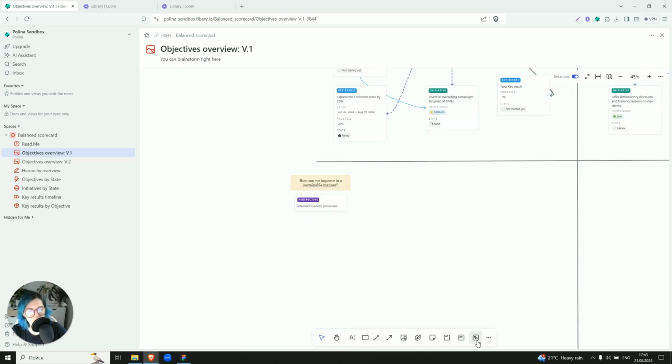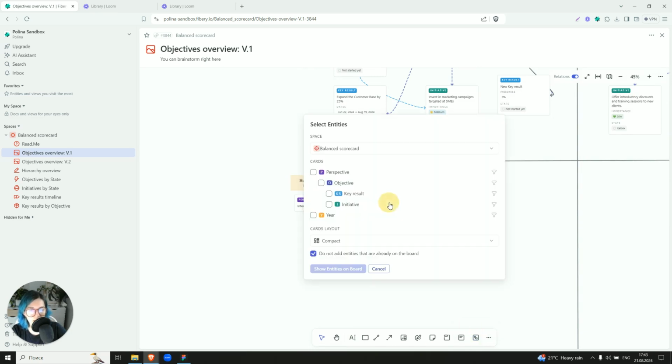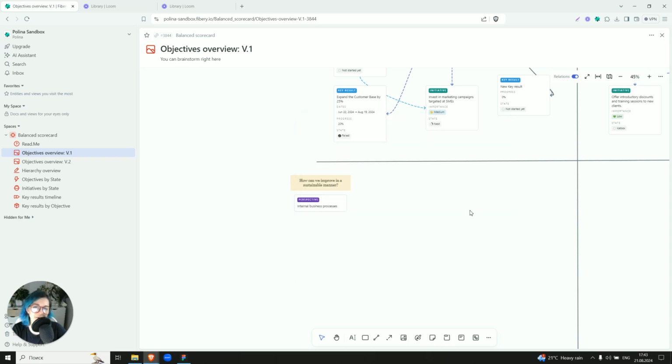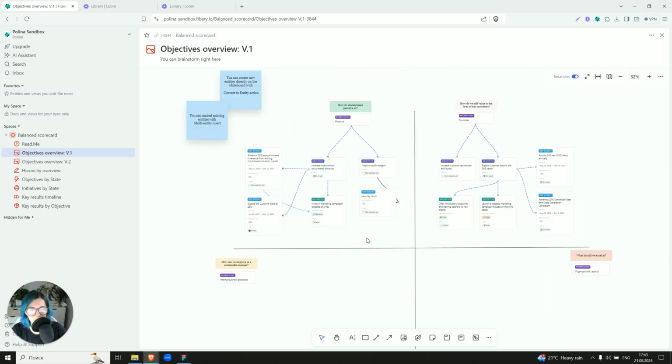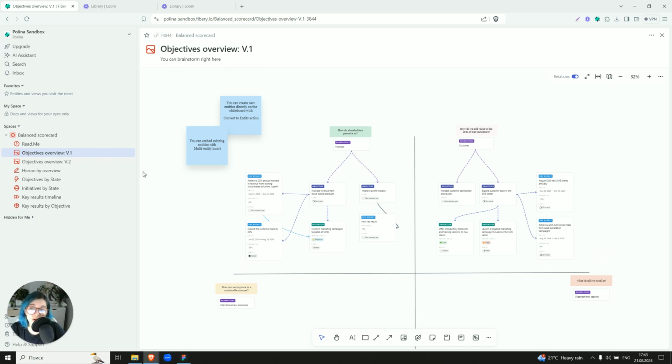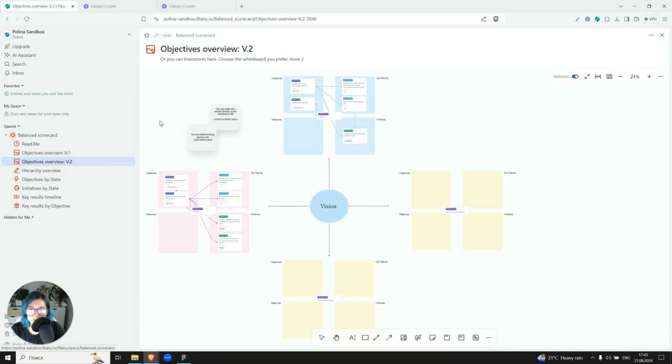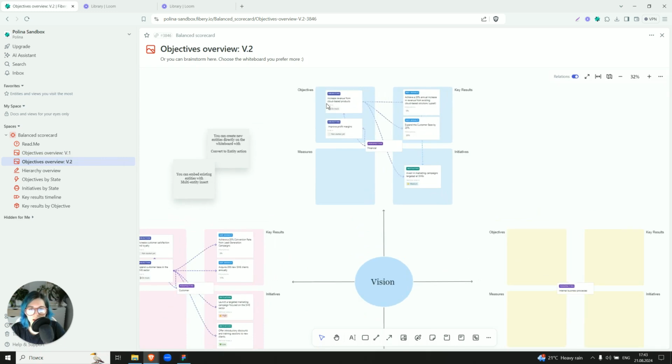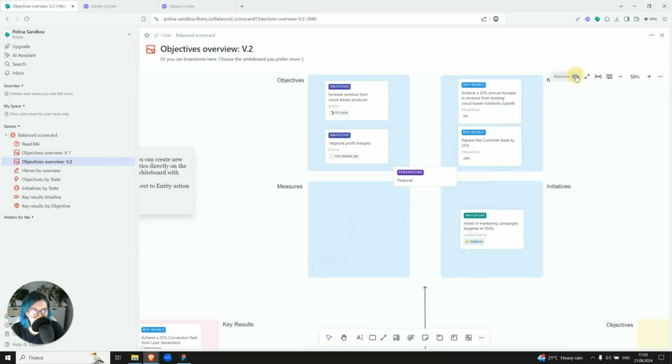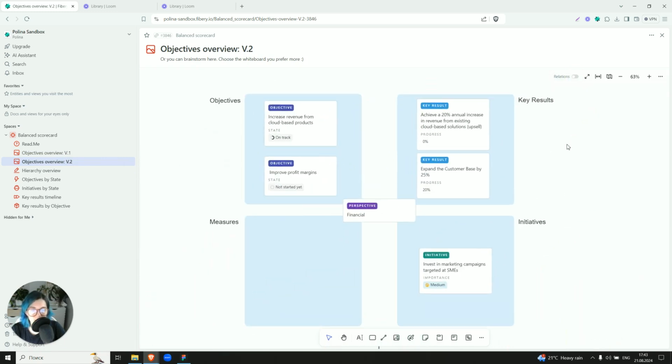And you can embed existing entities with multi-entity insert. There is such a button here, and you can choose which kind of data you want to see here. Now we have everything here already, so it will not work, but you can regularly update or create your own ones. Of course, it's a whiteboard, so there can be different designs. That's just another one which shows you absolutely the same data. Maybe without relations it will look a little bit better.